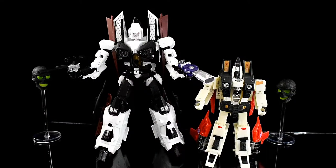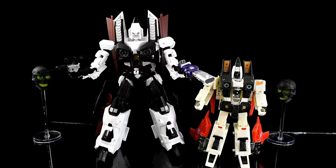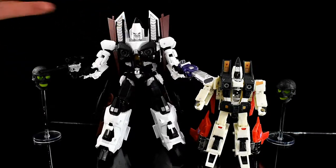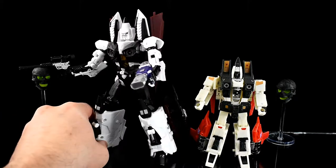Welcome to another entry in Ramjet Week. This is the creatively named — or not — Conair Jet from the iGear Raptor Squadron. This guy was sold in a three-pack with the other two Coneheads, and I did not want to spend that much money, so I waited until I was able to pick him up loose on eBay, or maybe on TFW — I'm not sure.